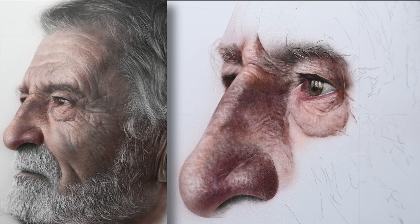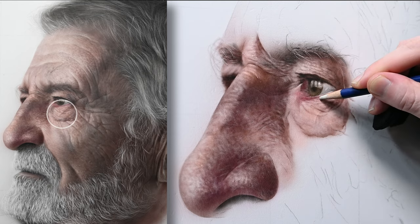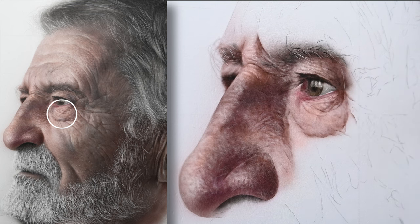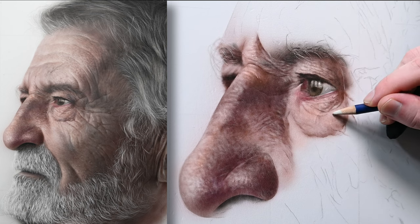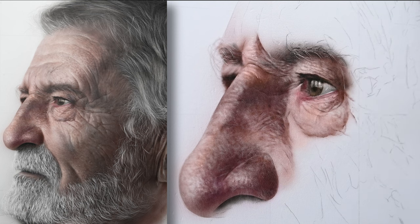Once that layer is down, I want to start right underneath the eye and use my eraser to start pulling out some highlights. If you look at my completed painting, you'll see that in between these wrinkles right here on the area that I'm circling, there's some bright areas — some light is hitting the higher parts. So while paying attention to that reference, I'm using my eraser to pull out a few of the highlights in between the shadows, in between the folds of skin. Just erasing some of that paint makes this area lighter — you're not removing all of it, just a small amount. And now the areas in between the wrinkles start to look like they're raised up a little bit. We're getting that illusion to make it look like wrinkles — the raised area looks closer to us, and then the shadows look like they're deeper and farther away.